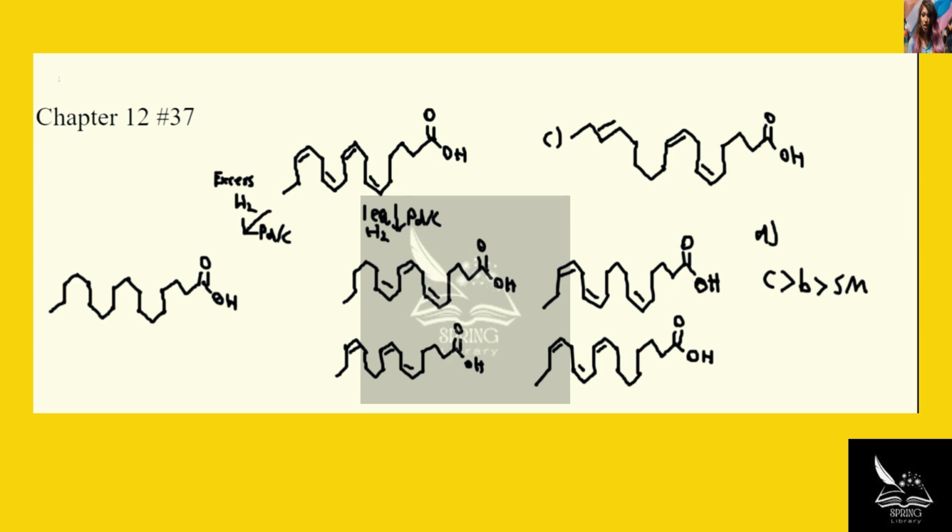And so that's the answer to part D, because again, the answer from part C is going to have 2 cis double bonds and 1 trans double bond. So that molecule is going to be able to pack in more tightly than either of the other two. So it will take more energy to make it melt. Next would be part B, just because it has 1 fewer cis double bond than the starting material. And so the starting material is going to have the lowest melting point because it is least able to pack tightly together. And that's the answer to chapter 12, problem number 37.